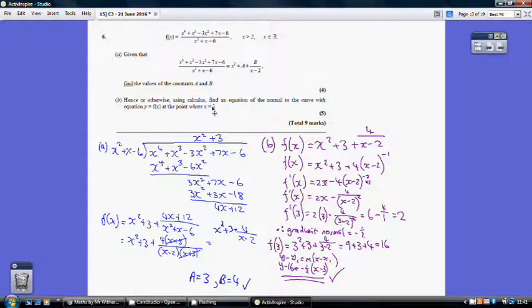We just need to work out what our y1 is. So we need to substitute our x1 into the function. So let's substitute it into this version of the function. So substituting 3 into this, which I've done down here, that gives us our y1 being 16. So we can now use y minus y1 equals m times x minus x1: y minus 16 equals minus a half times x minus 3, or versions thereof.